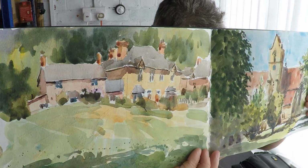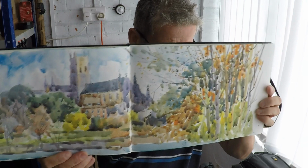Anyway, the one I thought we'd do today is we're going to do a quick demonstration, or I'm going to do a demonstration after this chat, of Worcester Cathedral. Now, I went out, I think it was back in the autumn, and it was a lovely day, and I did a double page sketch of it. I'll show you there. There you go. Double page sketch of Worcester Cathedral.